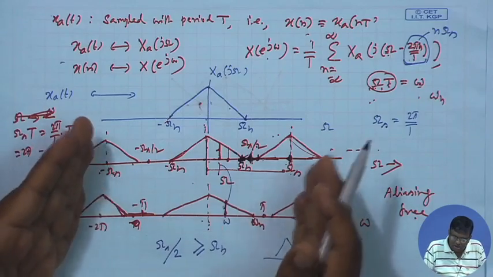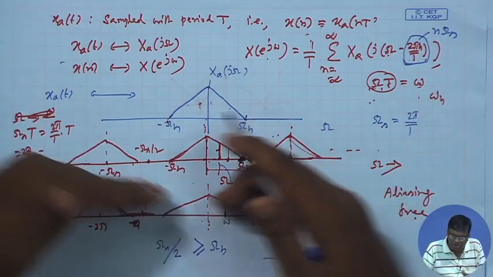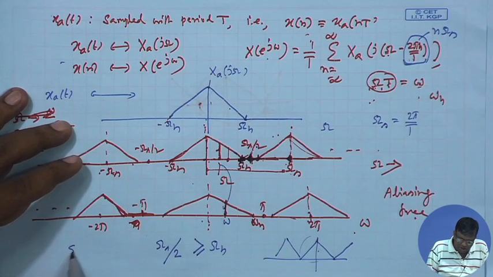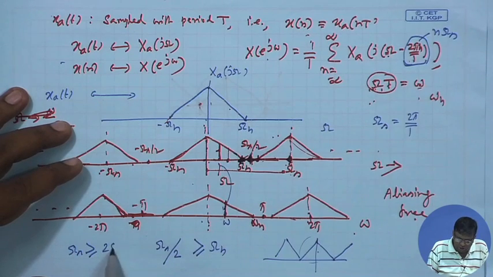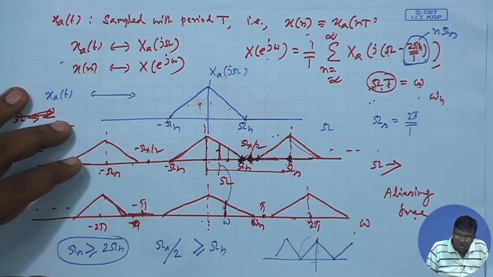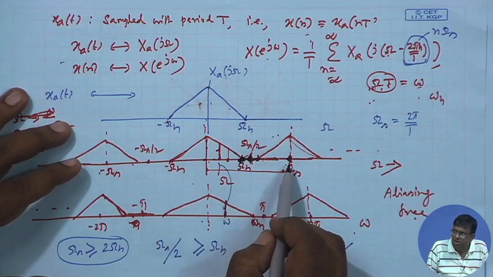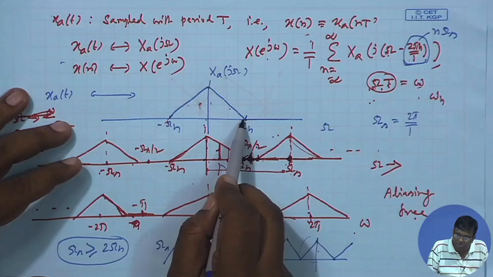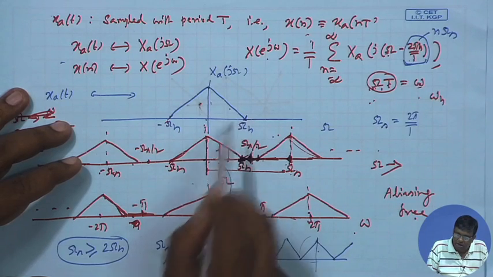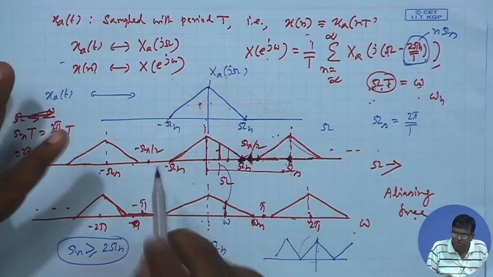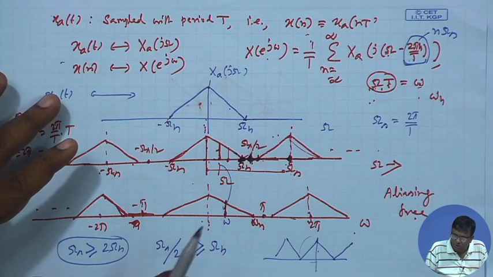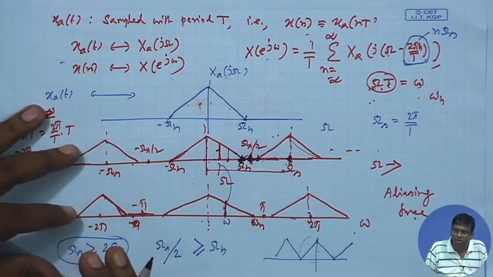For that, this kind of situation must prevail, that is, there must not be aliasing or overlap. This happens only if omega s is greater than or equal to twice omega h. That is, the analog sampling frequency must be greater than or equal to twice the band limiting frequency. Firstly, it should be band limited, it must be 0 somewhere, that I call the band limiting frequency, and then I should sample it at an analog sampling frequency omega s greater than or equal to twice omega h. Okay. This is called the Nyquist sampling rate, or the Nyquist sampling theorem.